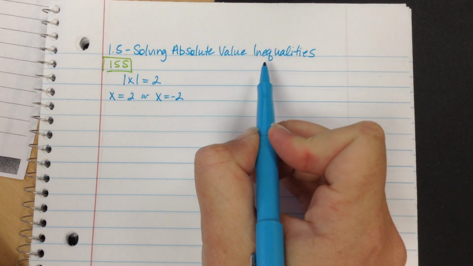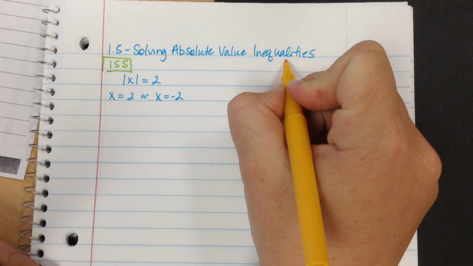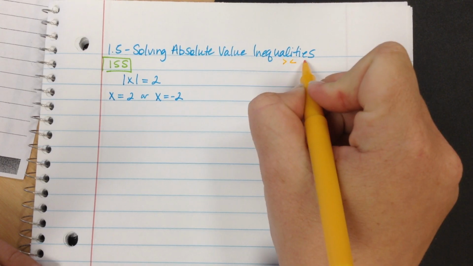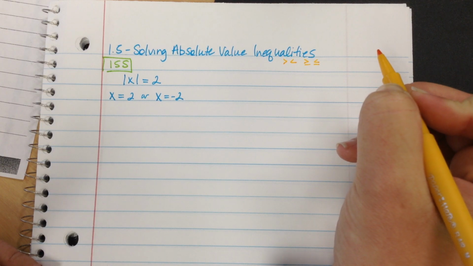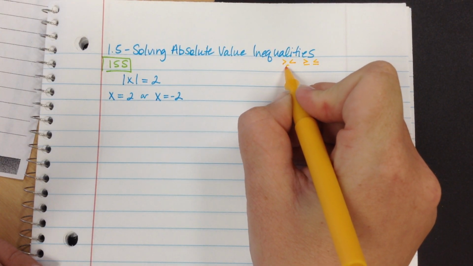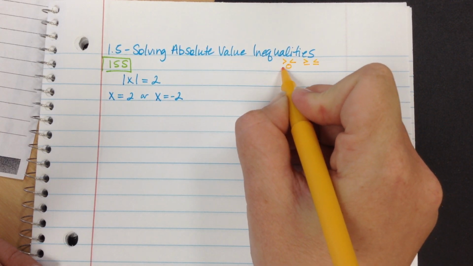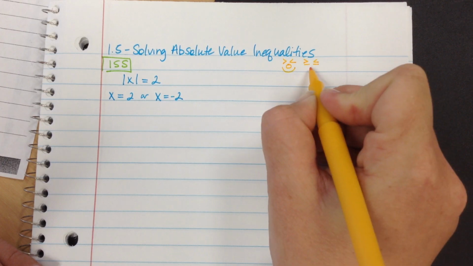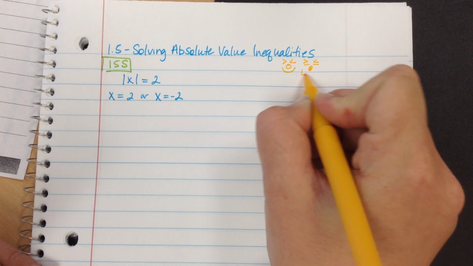However, this lesson is talking about inequalities. Remember, inequalities, those are your greater than, less than, greater than or equal to, less than or equal to signs. Don't forget, we're going to need this, the smiley faces that I gave you in a few of the last lessons. Open dots for greater than or less than signs, parentheses. Closed dots when they have equal to, and we use brackets.